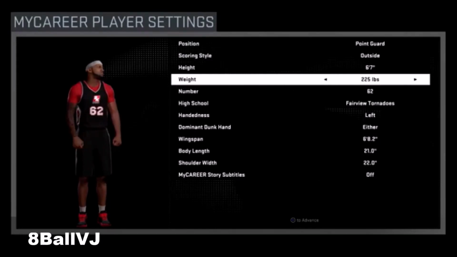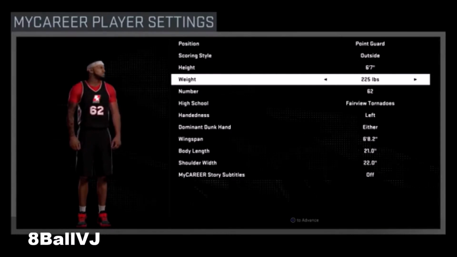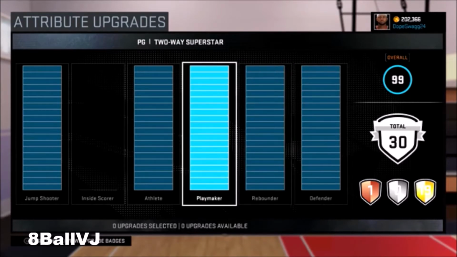Outside point guards were able to get every single badge possible. You can even have Posterizer with like a 60 dunk rating, and it'll still get bodies. All you had to do was raise everything but your inside this year. Or you could have substituted that for rebounding. It really didn't matter. But if you would have just raised rebounding instead of inside scoring, you were basically a small forward at the point guard position. And if you would have done it the other way around, you would have been a dominant scorer, but you won't get no rebounds. But you're still able to do everything at a high level.